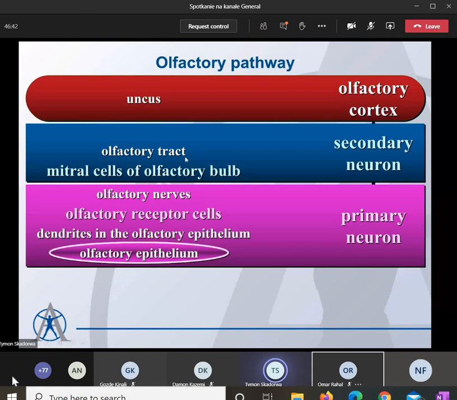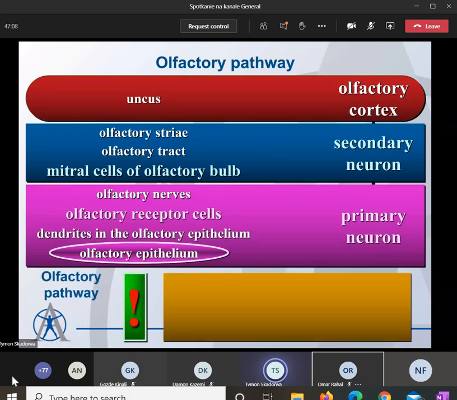This is something that you can see with the naked eye at the base of the frontal lobe. And then the olfactory tract ends with the region which is known as the olfactory trigone, and this olfactory trigone sends out olfactory striae. So the striae are again the bands of fibers that reach the uncus.